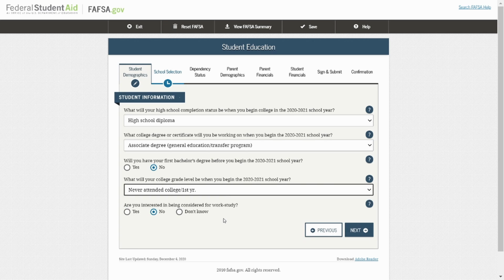Also, this is asking for work study. Work study is basically a program at the school where you can work and receive money, like a cash check, where you receive pay like any other job. Also, I want to point out, let's say you had to leave right here and stop. You can click this save button and then continue using that save key like I mentioned before.